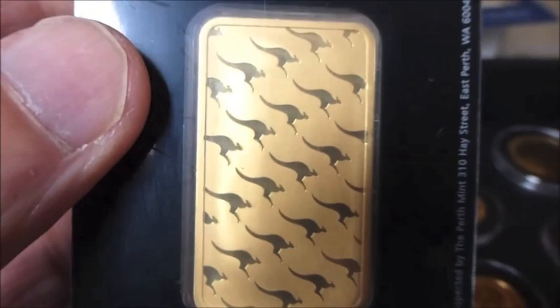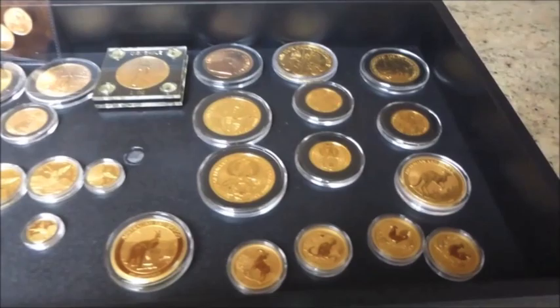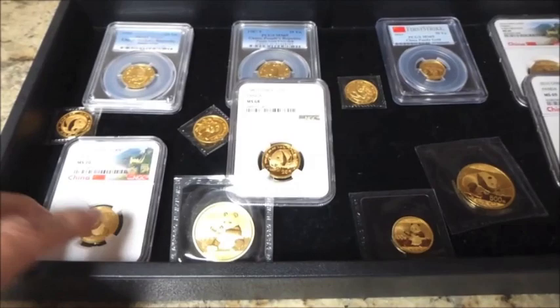Okay, so this, everybody, is my full stack of gold. It's 30 ounces, and first time I was able to break them all out and show you all. So just wanted to fix this up a little bit more so it's more presentable. And that is my gold stack.